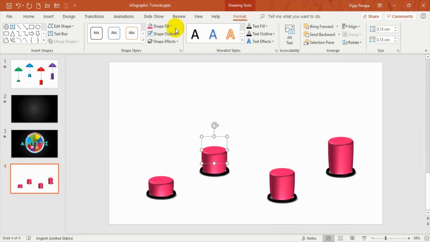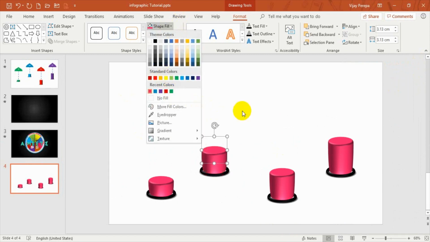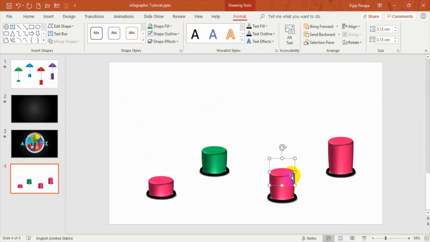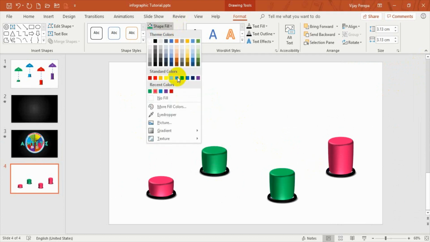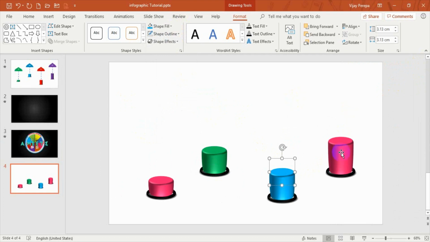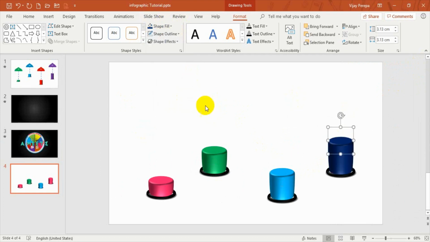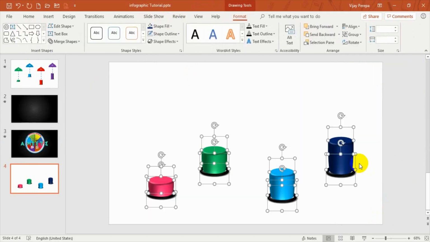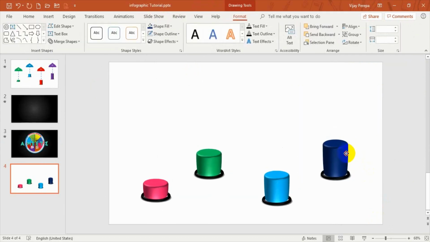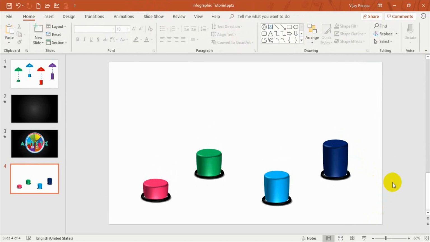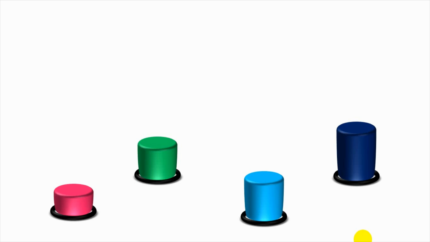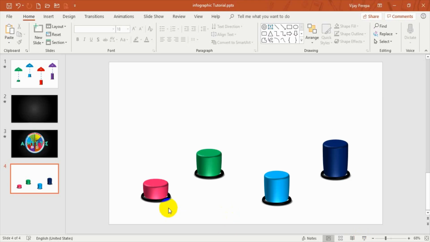Now I'm changing the colors. I'm just selecting it and making it green, and I'm selecting it, making this as maybe this blue, and the last one I'm selecting this and making it as this blue. So now these are ready, and I'm just putting it in the right place. Now the shape is appearing. If I go to the slide mode, now you can see they are actually sitting on the floor and the ring is actually surrounded. I think I need to set the ring a little more, which can be done.